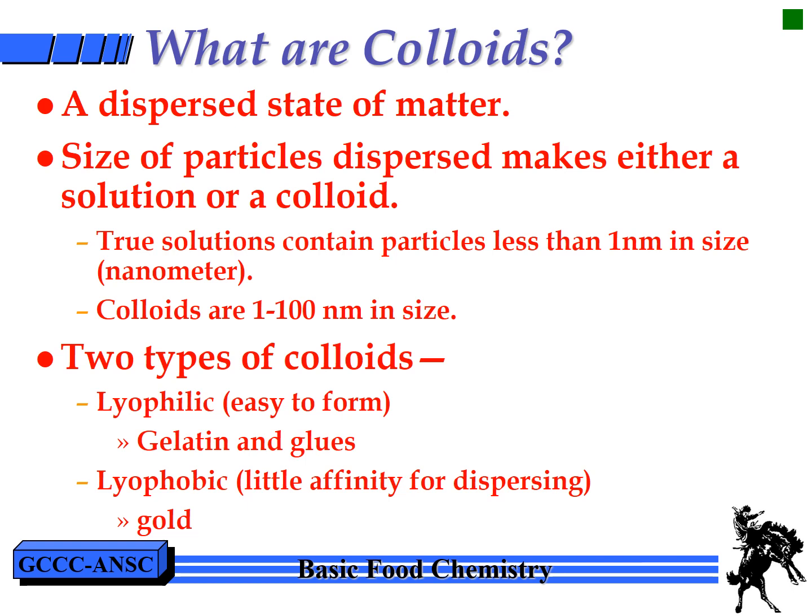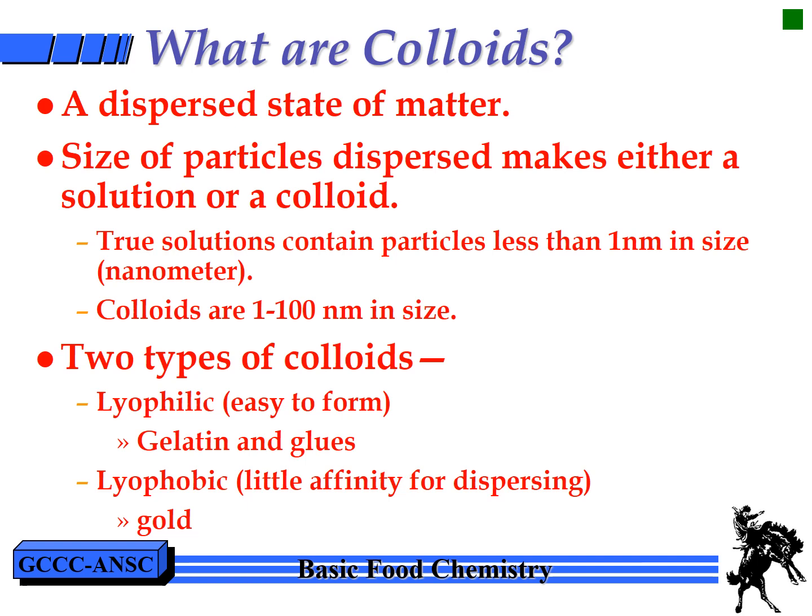And when you're looking at these things, the size of particles that are dispersed make either a solution or a colloid. A true solution will contain particles of less than 1 nm, which is a nanometer in size. A colloid is a little bit bigger than that. They are 1 to 100 nanometers, so a little bit bigger particle size as compared to something that's completely mixed within each other because of small particle size, which would be a solution.